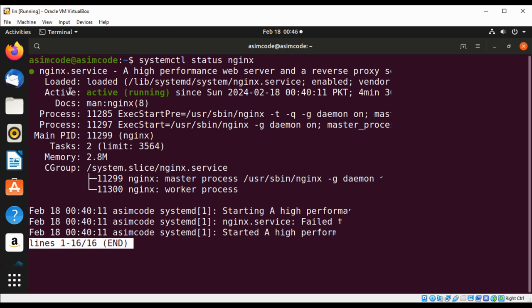Then we have the active state, the current state of the service, whether it is running, inactive, or failed, and how long it's been that way. So ours is running at this time. Then we also have docs, the man page where we can find relevant documentation.